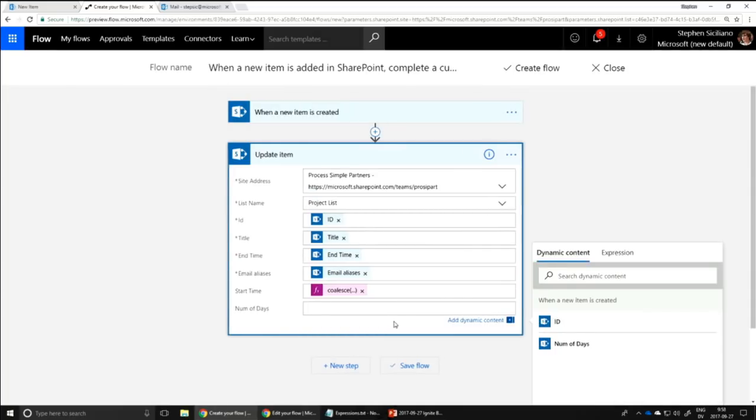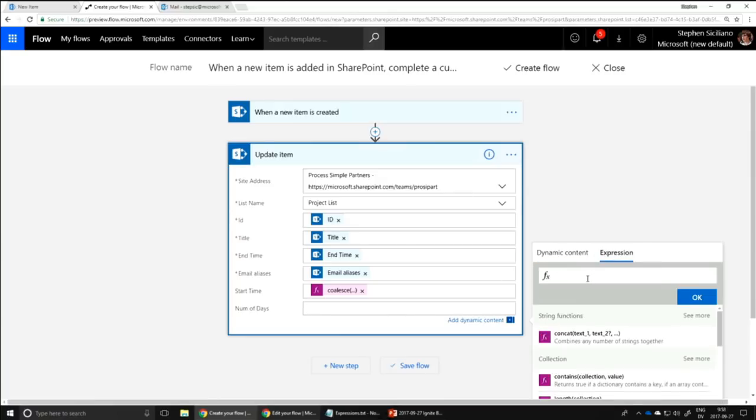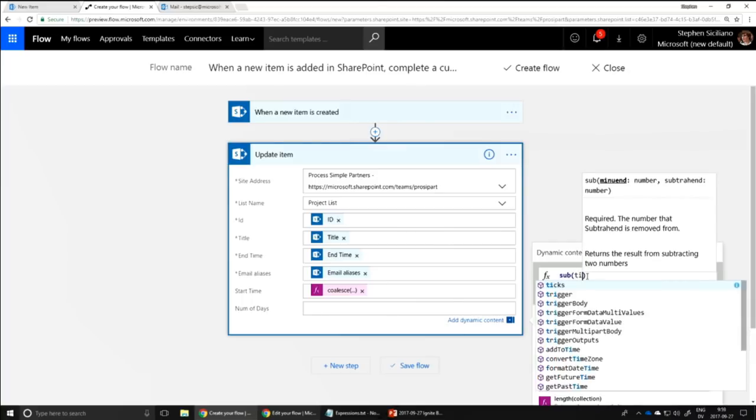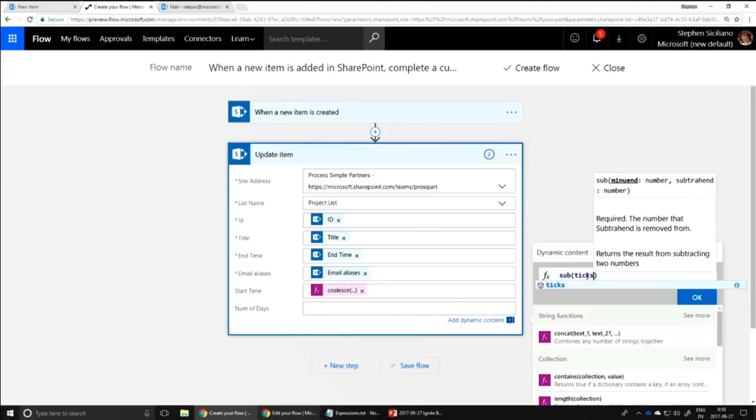The other thing I want to do is calculate the number of days that this project is going to take. And this is going to require a little more math. Because these times are stored as strings, I first need to find a way to convert the strings into a number that I can do math on top of. So I'm going to want to subtract these two dates. And then I'm going to use a function called ticks.